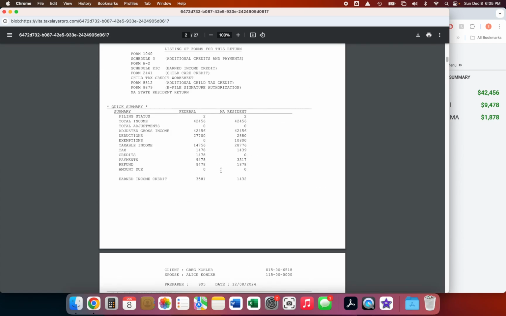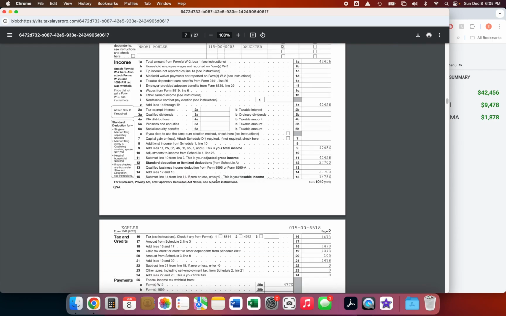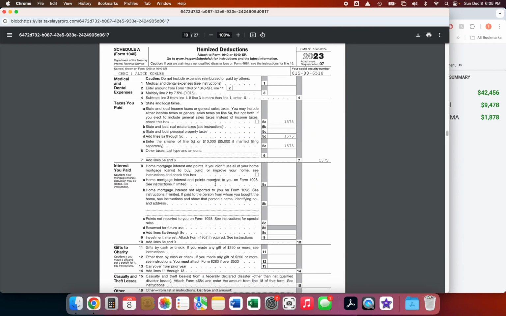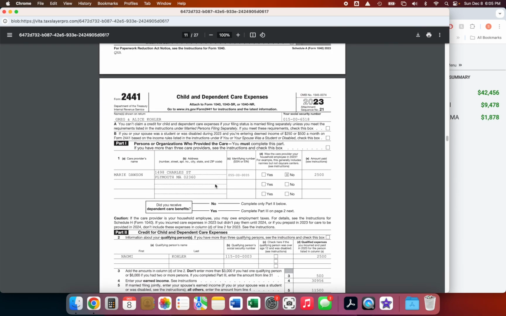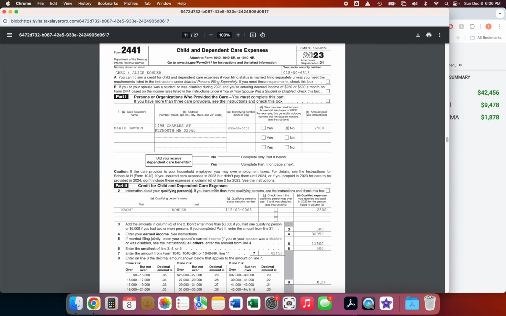Let's go find it. There it is, child and dependent care expenses. It asks us to take a look at line 1E. So here's line 1, and there's E.